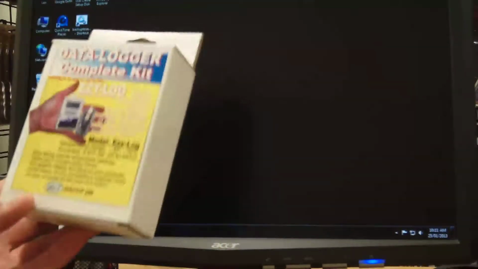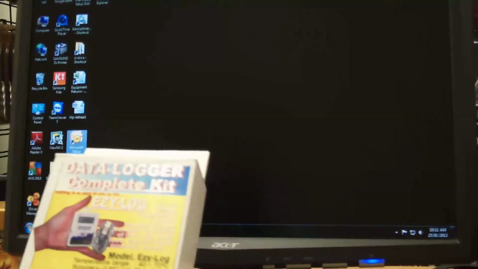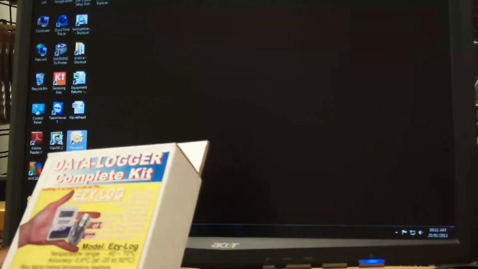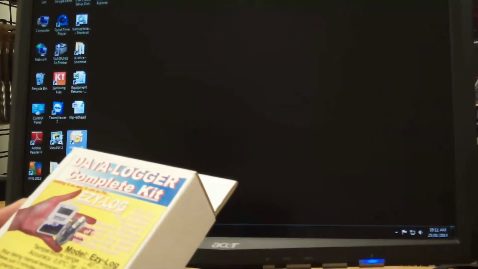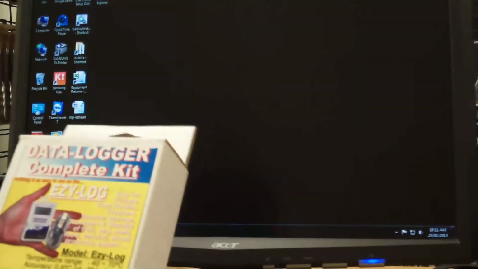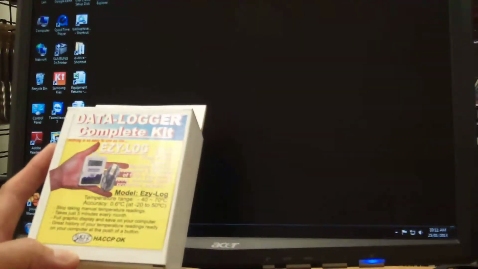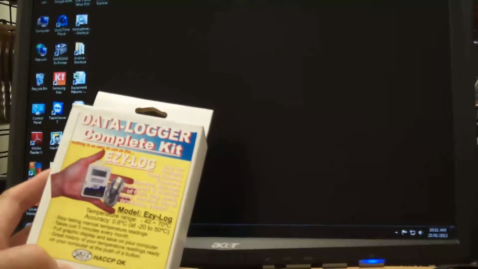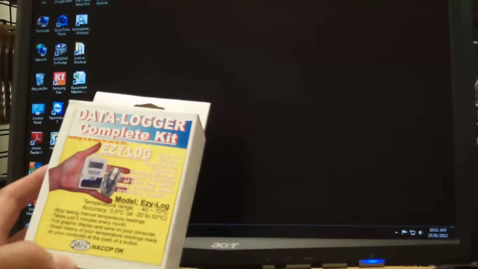So first thing is, don't rush. Let's get your computer happening. Let's make sure your computer has got Windows on it. Let's make sure that it's not on a big network system where you don't have any administration rights. So you've got to make sure you can actually install software on it. This is just a PC running Windows 7. Very popular, very common, simple. So if you've got the rights and you know a little bit about computers and you've got administration rights so you can install software, that's great.